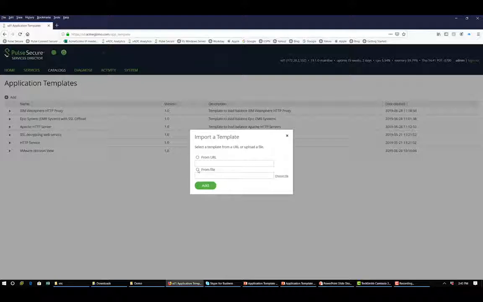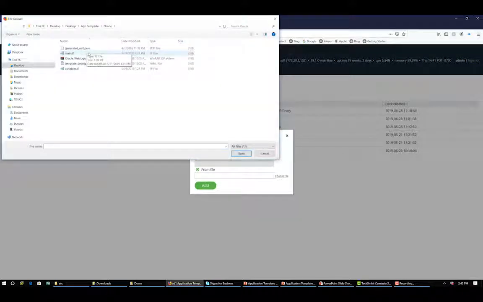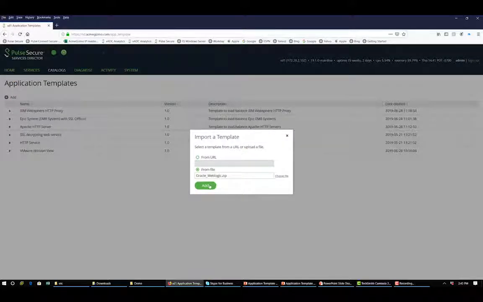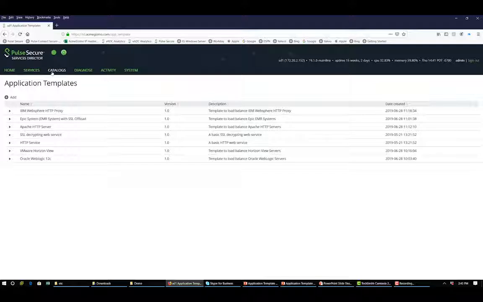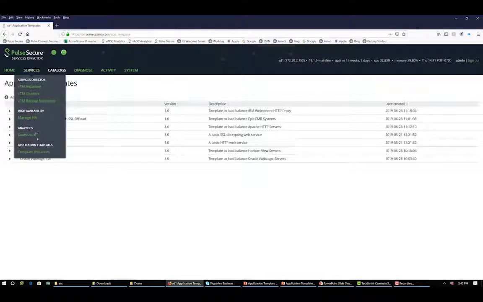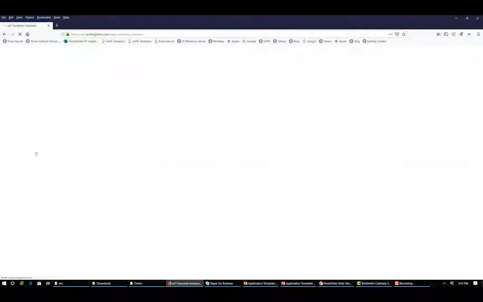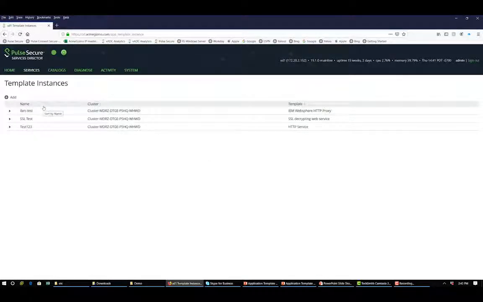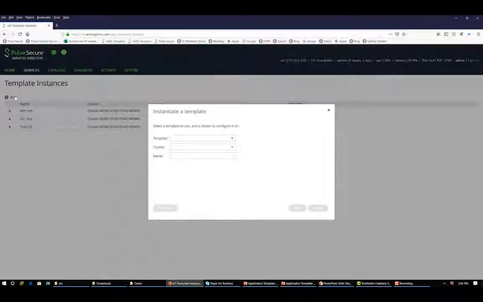In this case, I have it on my laptop, so we're just going to use the Oracle WebLogic .zip file and then do an add. Basically, it's uploading to the Services Director, and once it's uploaded, I can go to the application template instance, and now we can build the instance to upload the configs to the traffic managers we wish to.